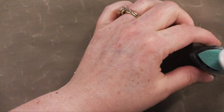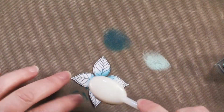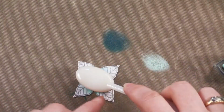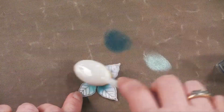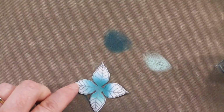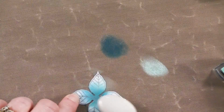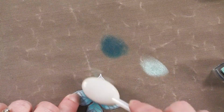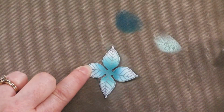All right, then I'm going to go to this light aqua. Okay, same thing, I'm going to tap some off. And then I'm just blending that out of the darker blue. And I like to start with the darker one so that basically I don't cross-contaminate my lighter blue with the darker blue color if there's any left on there. I love that beautiful blending. Whoops, I'm really off camera. There we go. Beautiful blending that I'm getting.